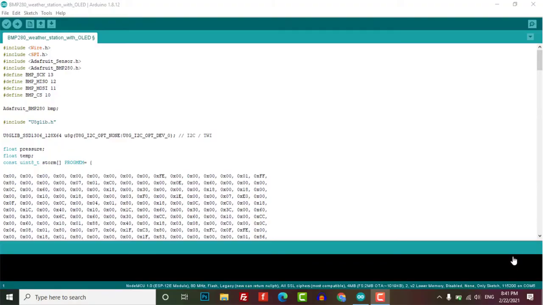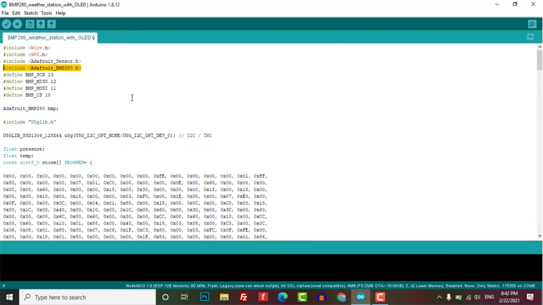Now, let's program the Arduino for the BMP280 based weather station. To write the program code for this weather station project, we will use 4 key libraries: the Adafruit BMP280 library, the Adafruit Unified Sensor library, the Adafruit SSD1306 library, and the GFX library. These 4 libraries can be downloaded from the Arduino Library Manager or through the download link attached below.